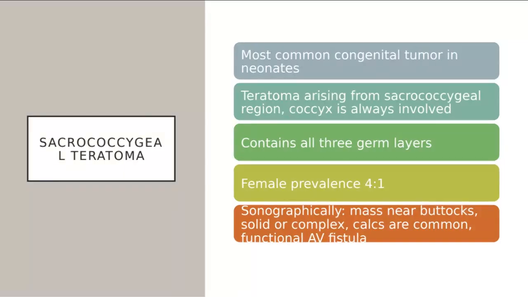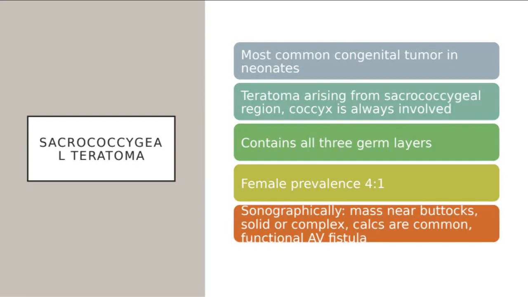Next, we have a sacrococcygeal teratoma. We've learned about teratomas. So basically, we get one of those located right between our sacrum and our coccyx. This is going to be the most common congenital tumor in neonates, so this is something that we can see quite a bit of, and we want to make sure that, again, when we're taking those spine pictures, we're not missing this. This is going to hang right off that baby's butt, so the coccyx is always going to be involved in these. Sacrococcygeal: sacrum, coccyx, always going to involve the sacrum, always going to involve the coccyx. So this is something that's really going to hang off right the bottom of that baby's bum.